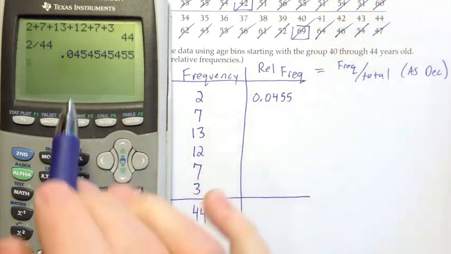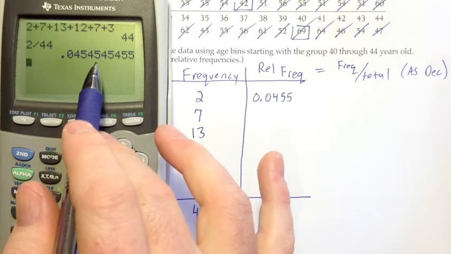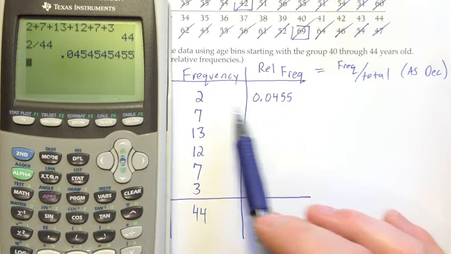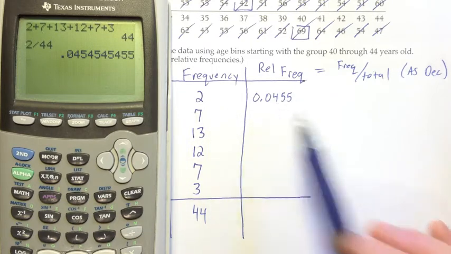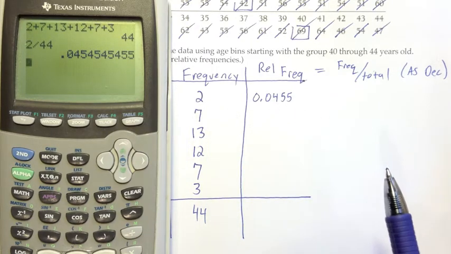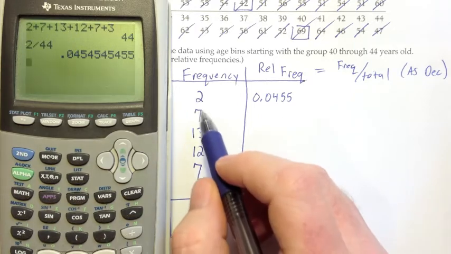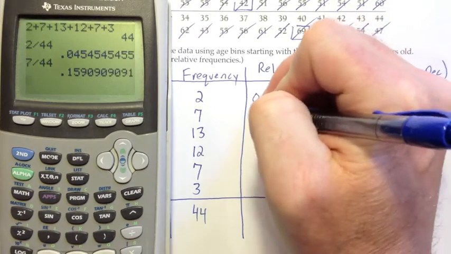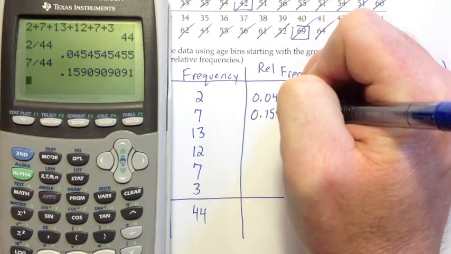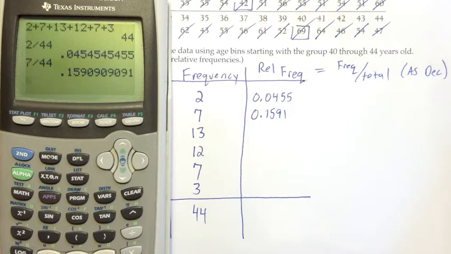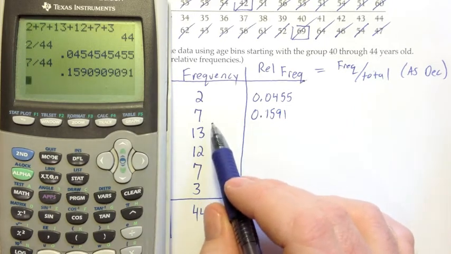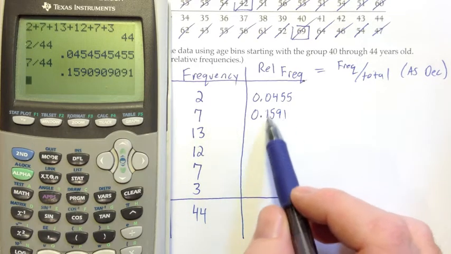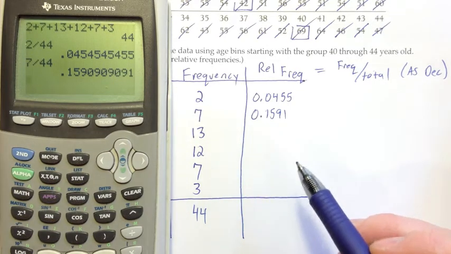I'm just pointing out something with the rounding. That was a 4, but it's followed by a 5, so I'd round up. I can think of that as about 4.5%. So I could say it's happened twice, or I could say 4.5% of our presidents have been in that age group. And then for the 7, we just continue that same fashion. So 7 out of 44 would be 0.1591, again rounding the 0 up because of the 9. And we could say how many of our presidents have been in their late 40s when they were elected, and about almost 16%, like 15.91%.